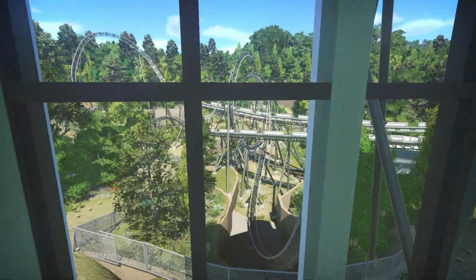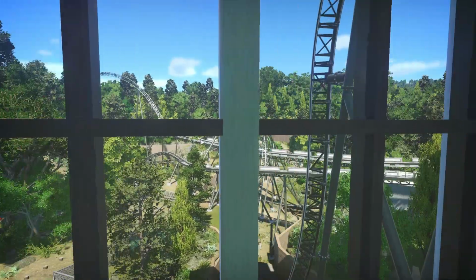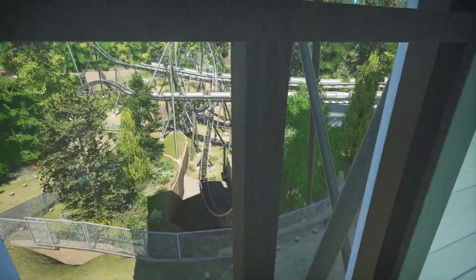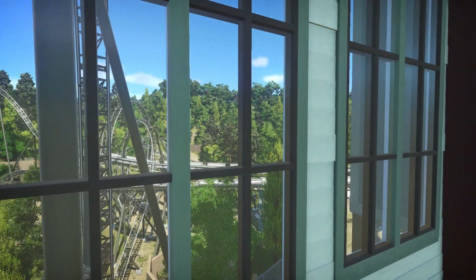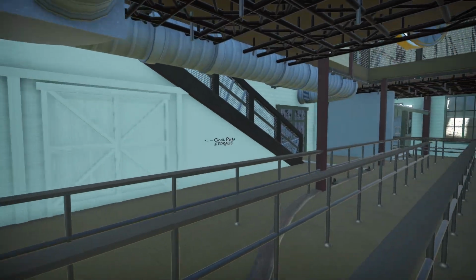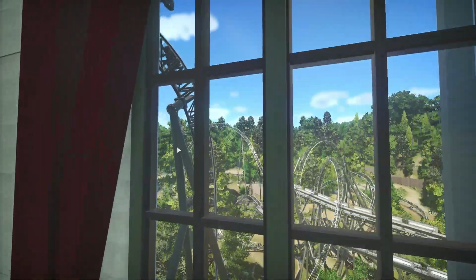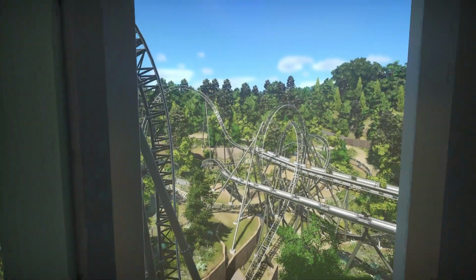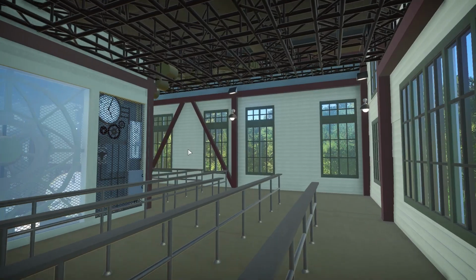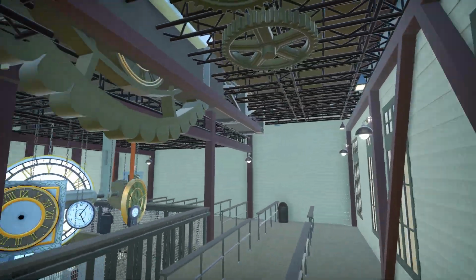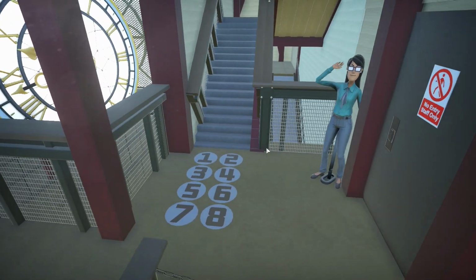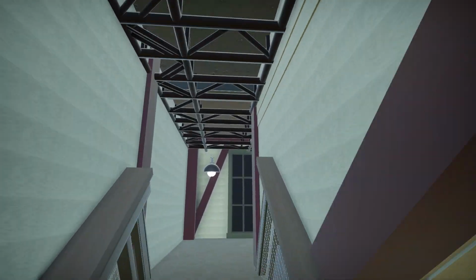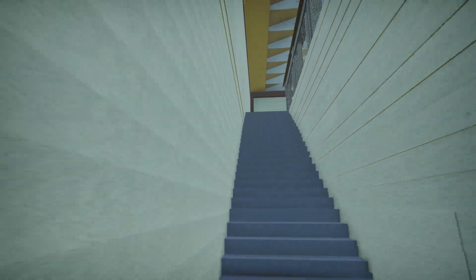And now, as you can see, there's a lot more going on here. There's a lot more greenery, which has actually been one of the major focuses of this last update, literally more and more trees and plants and rocks and everything, just to try to get this project to look like a final thing, which it obviously does now. All this is now complete and ready to go. I added an access door here, and even the numbers that you stand on, just to have you group up and send to the station.